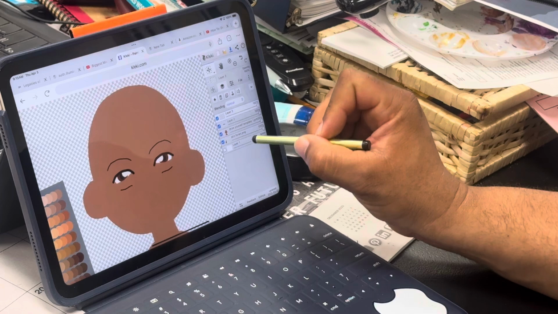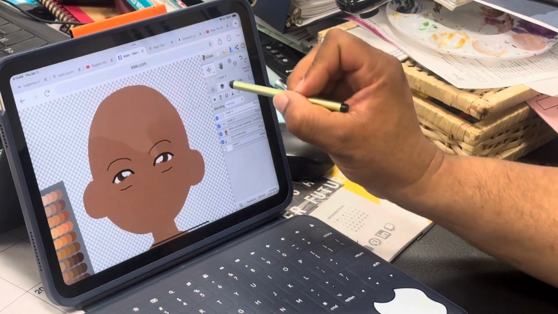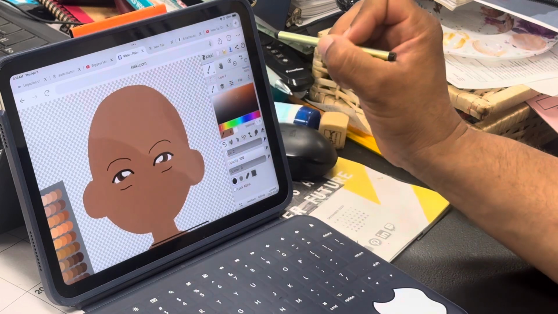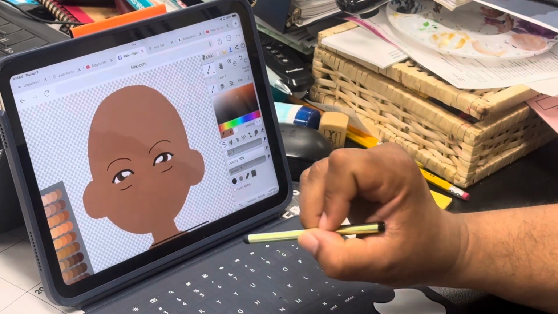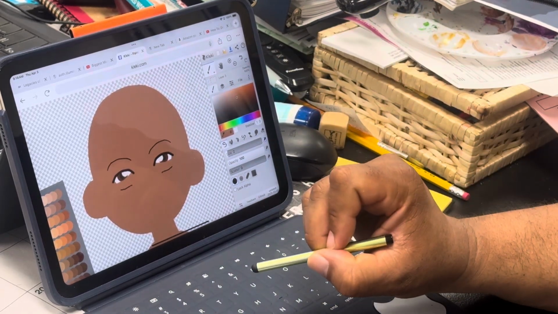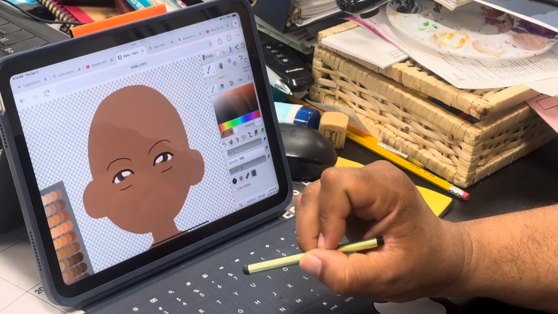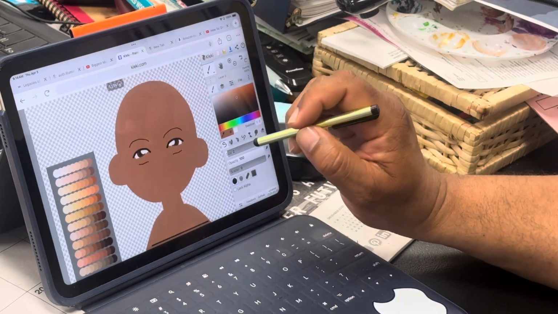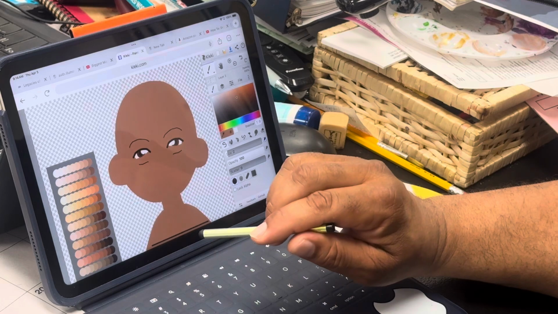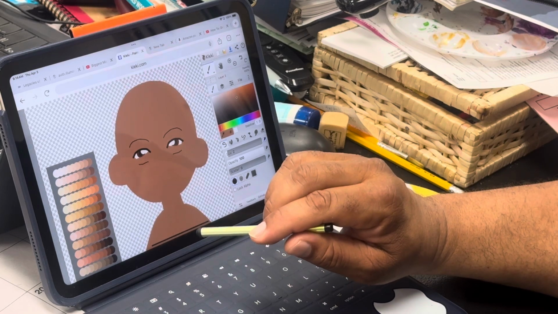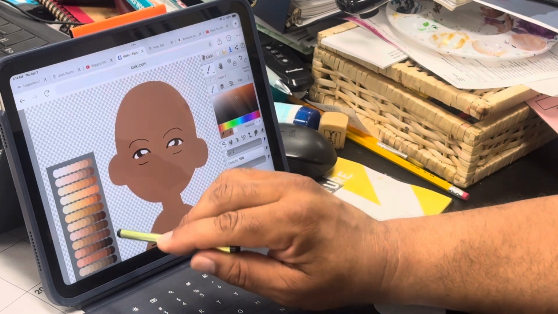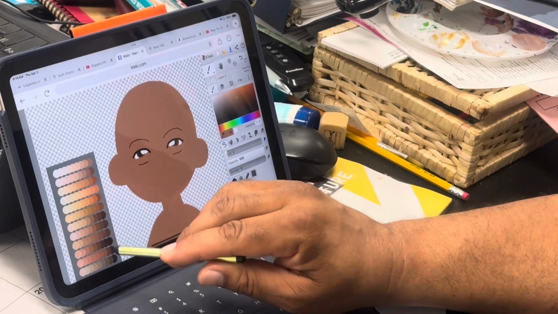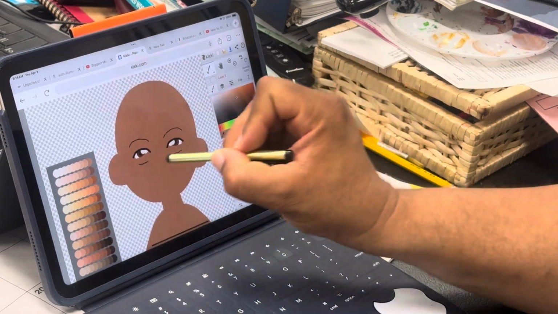Select that layer for my mouth. I'm gonna go back to the drawing tool. I'm gonna select my skin tone, and my lips are gonna be just a little bit darker. I might actually use some of the template because I want it to be a little bit darker and a little bit red at the same time. Okay, and then I'm gonna just draw my lips on there.